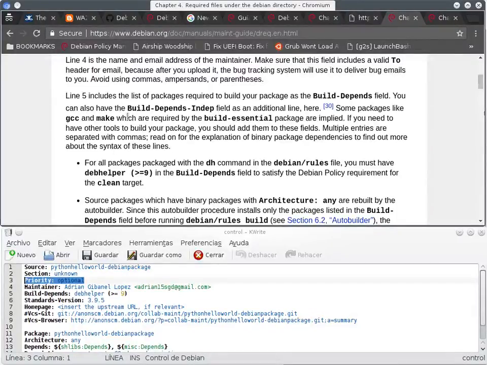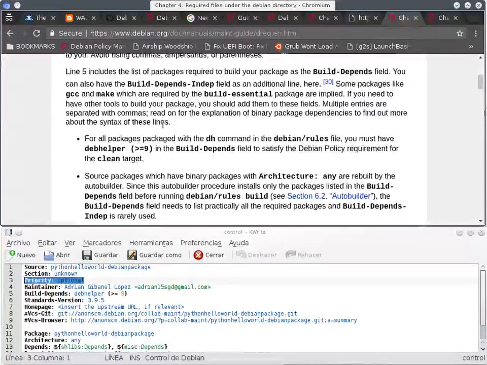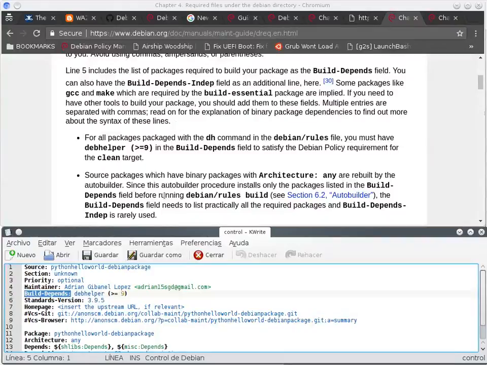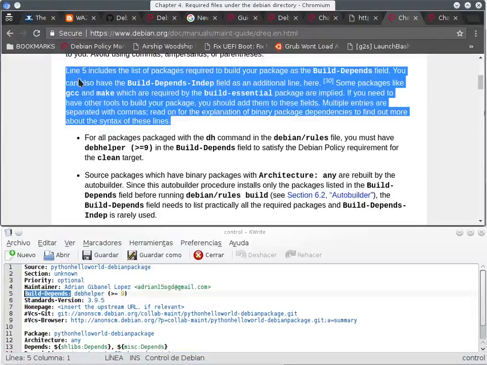So line 4 is the name and email address of the maintainer. Okay, that's right. Line 5 includes the list of packages required to build your package as the build depends fields. Okay, so this build depends, so it says debhelper. You can also have the build depends in the field as an additional line here.